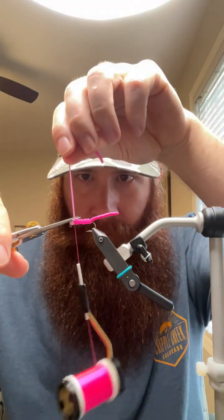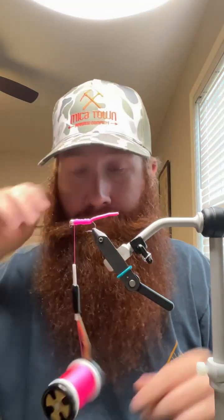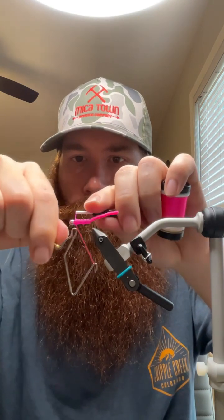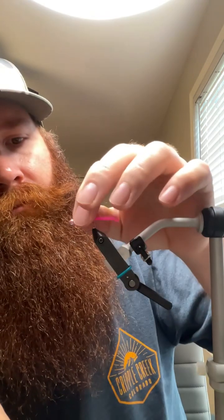A few locking wraps, and we're gonna knock that out. It's a little too short, just so you know. It's a little too short for body, so I'll toss that. Okay. Now let's add in our whip finish here. Okay, that's simple right there. Cut out your thread, and you've got a pink flamingo. Perfect. Okay. And last but not least, our head cement.